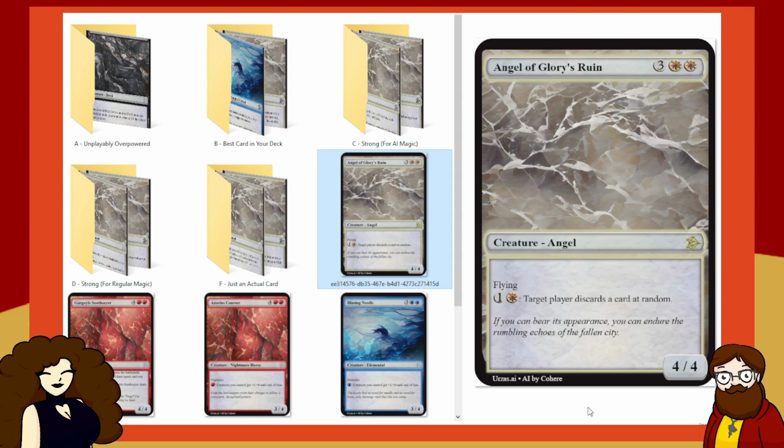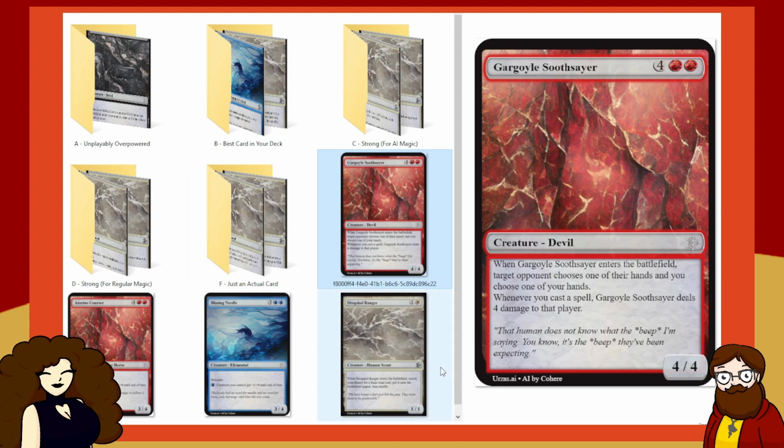If you can bear its appearance, you can endure the rumbling echoes of the fallen city. It would be fun to resurrect, though, in a format that could make it work. Yeah, if you resurrect this at instant speed on your opponent's turn, or on the end step, and then you just go brrr, as people used to say. I don't know if that's still a thing. Angel of Glory's Ruin goes brrr.